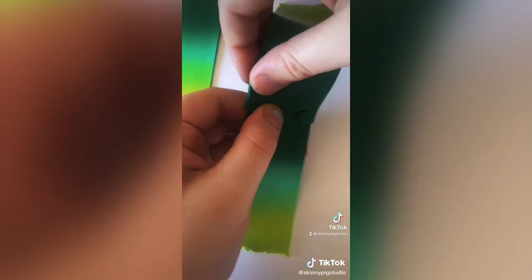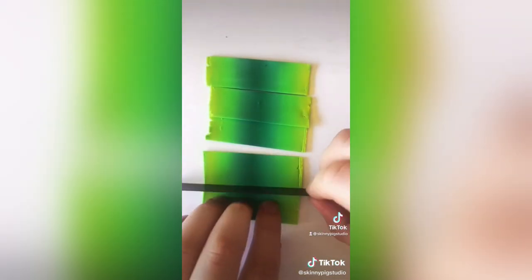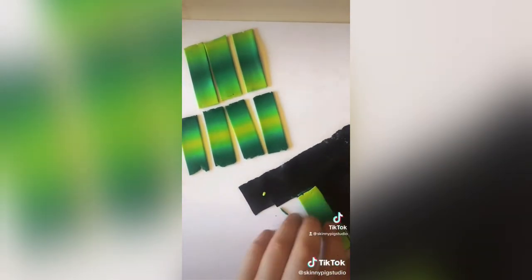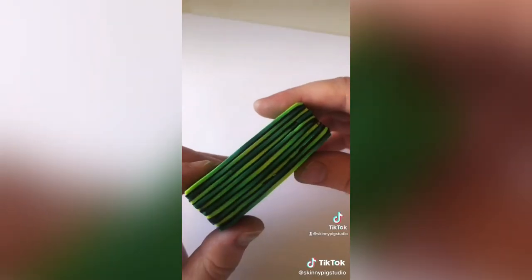Today I finished some earrings using a multi-patterned cane. I started making a leaf cane by using this blend of green, cutting it into four and connecting two along the light side and two along the dark side. I cut those into five and then stacked them together with a layer of black in between. Once that was done, it looked like this.